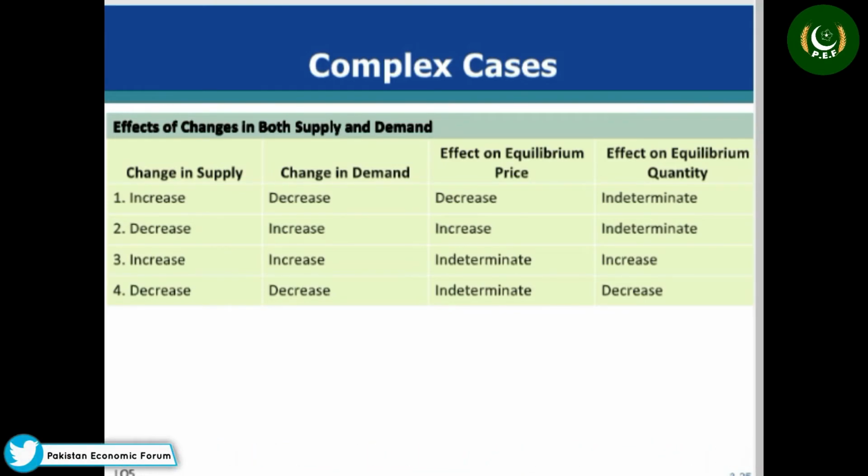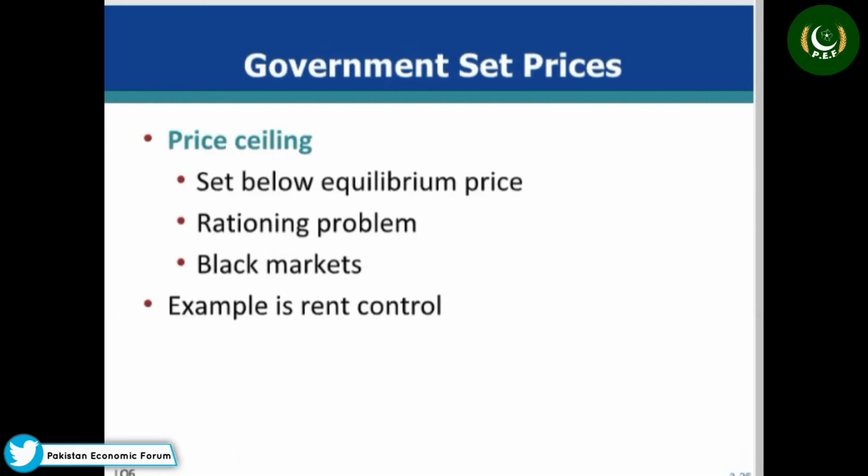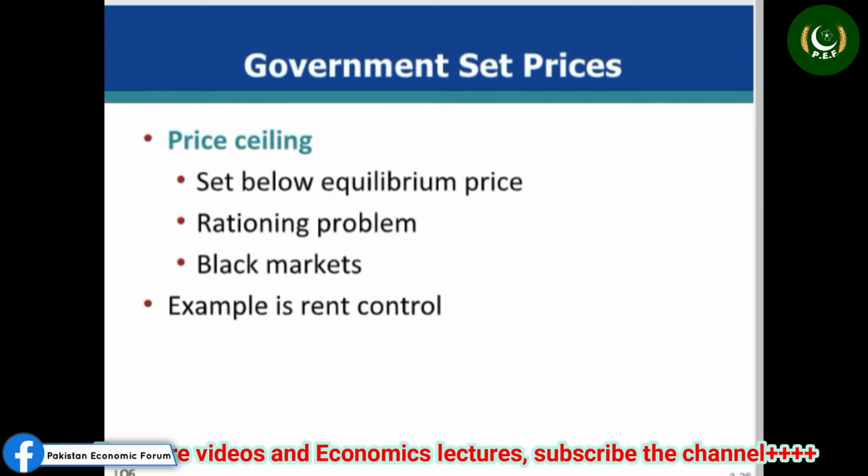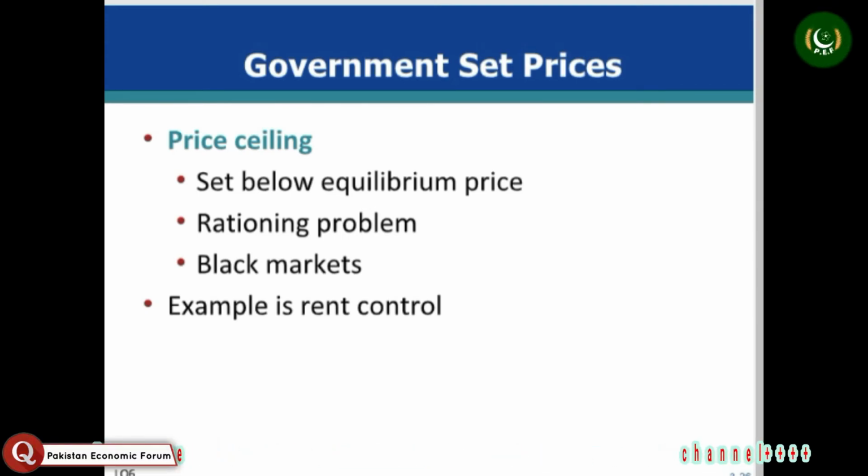Price ceilings are maximum prices that can be charged on a good. Price ceilings are set on goods that are considered to be necessities, but the equilibrium price is so high that many people are unable to purchase the item. To be effective, the price ceiling must be set below the equilibrium price.